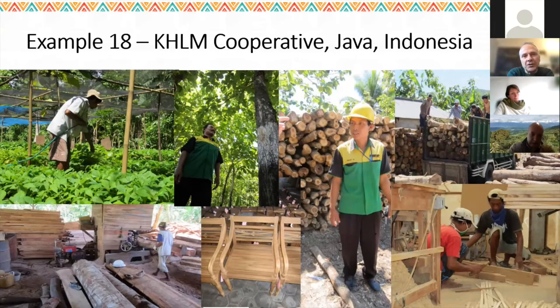You can see the nursery for teak production, and there's a mature teak tree. One of the risks they faced is that they weren't able to get a very good price for their timber, so in the financing section. Then they looked at their business relationships, and all of their business relationships were with these traders for single teak logs. But they also noticed that there were new factories springing up that were able to cut teak into very small pieces and glue it together and make furniture and other things out of smaller pieces of timber. So they developed new business relationships because they did this risk management approach.